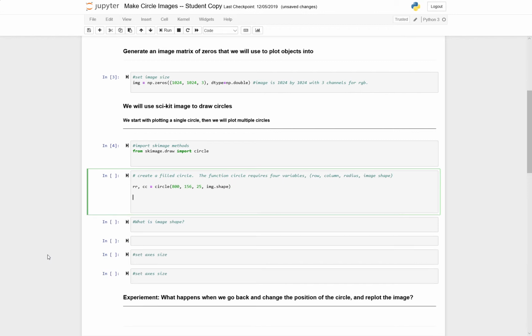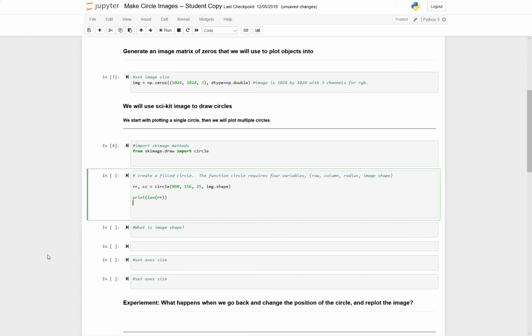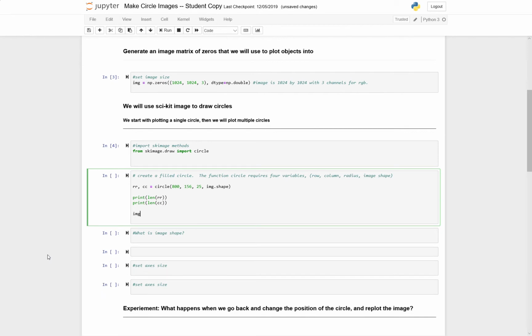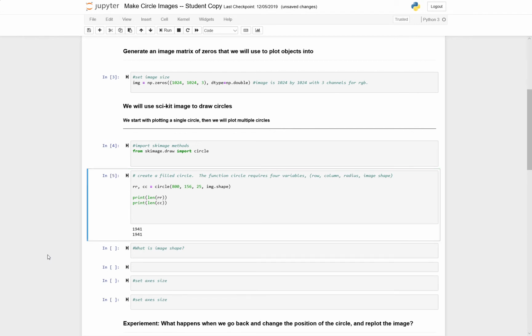Then let's see if I print length rr, print length cc, and then image. Actually, let me show you what that is first. So here what we've got is rr, cc equals circle 800, 156, 25.